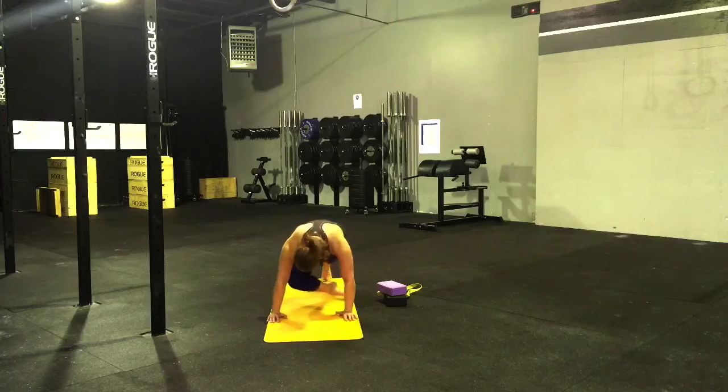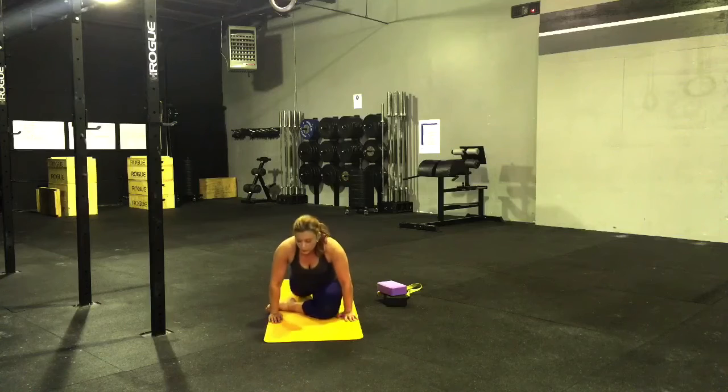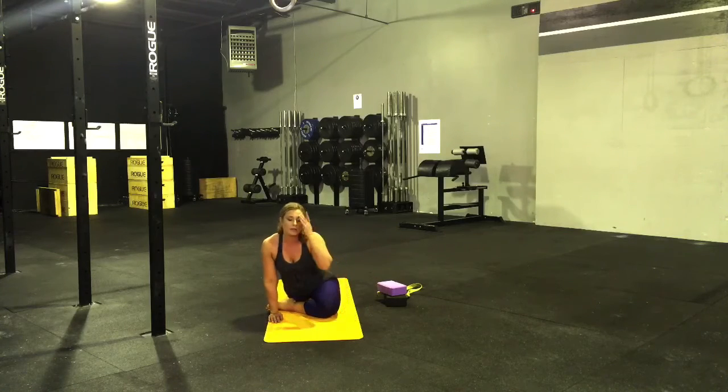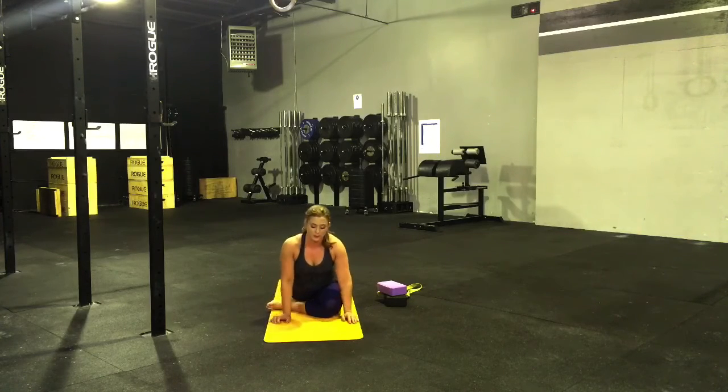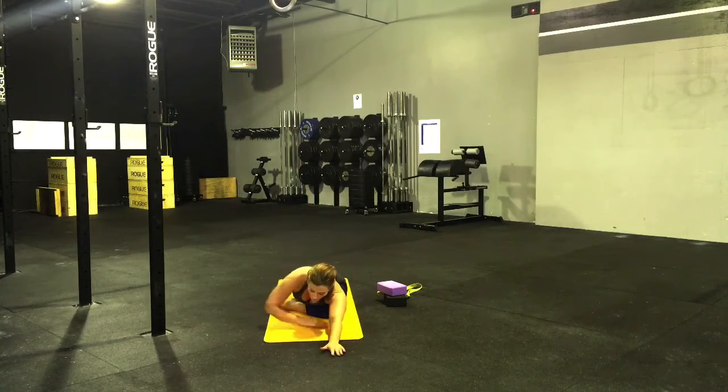Hands by your side, press back up to downward facing dog. Inhale. And exhale, bring your left leg forward to pigeon pose. Again, find the position that works best for you. Left hand up, reach out, right hand under. Drop your head.